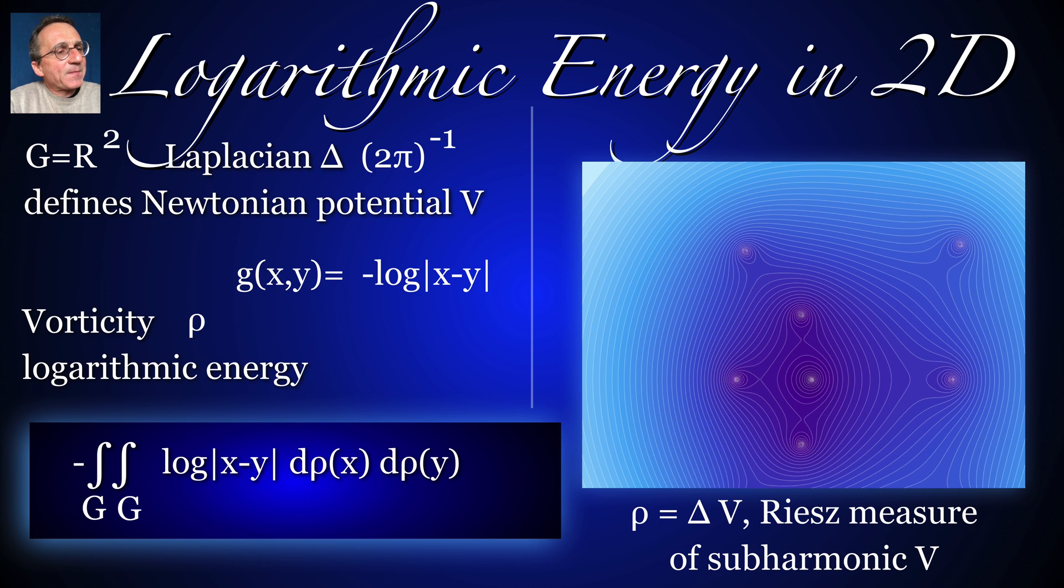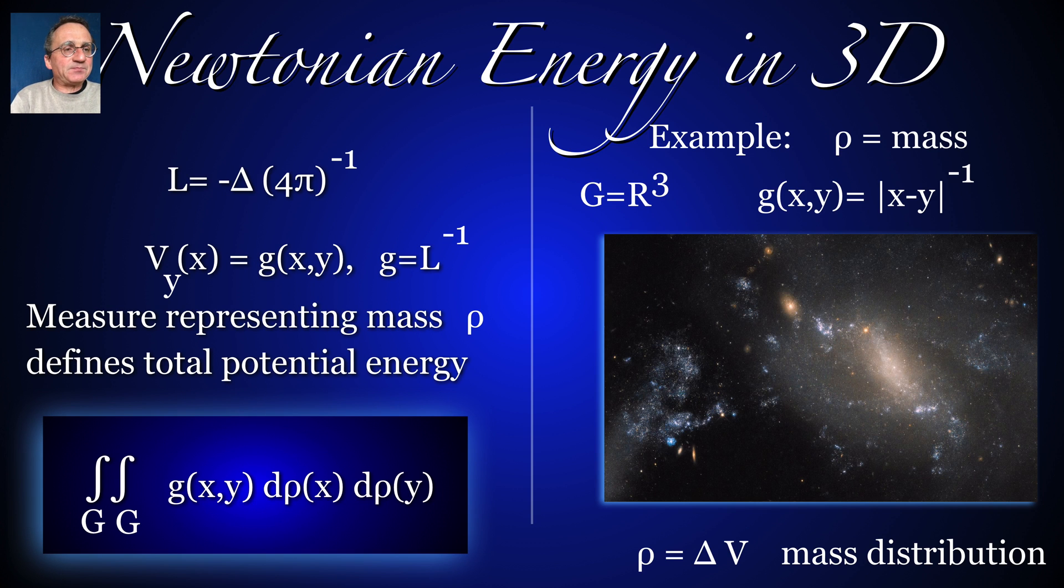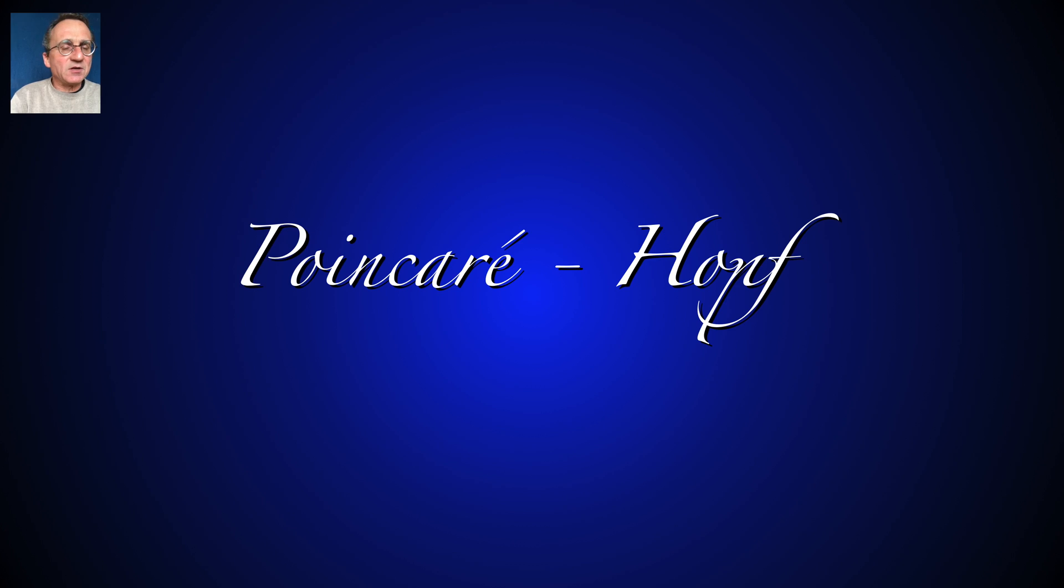So here it is. You see the logarithmic potential, I see the natural potential, and the energy is called the logarithmic energy. In three dimensions, that's the most familiar one. We get the 1 over r potential, which enters Newton's law of gravity, or Coulomb law of electrostatics. And the classical situation deals with finite and many mass points. In the earlier case, one disregards the self-interaction, and the particle doesn't feel its own gravitational force.